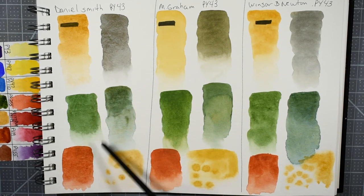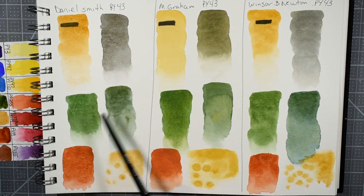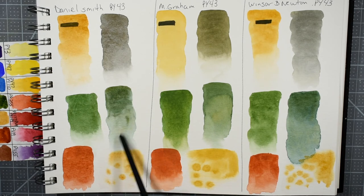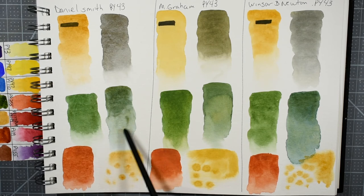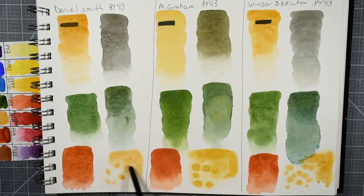I like the greens I was able to mix too — the phthalo blue mix is like a gray teal with little flecks of granulation in the gold. I think that would be gorgeous for an oceanscape. The pyrrole red mix came out like a pinky terracotta shade — good for wildlife, bricks, and buildings. The Daniel Smith flowed and bloomed really beautifully and did everything I would want yellow ochre to do. I'm very pleased with it.